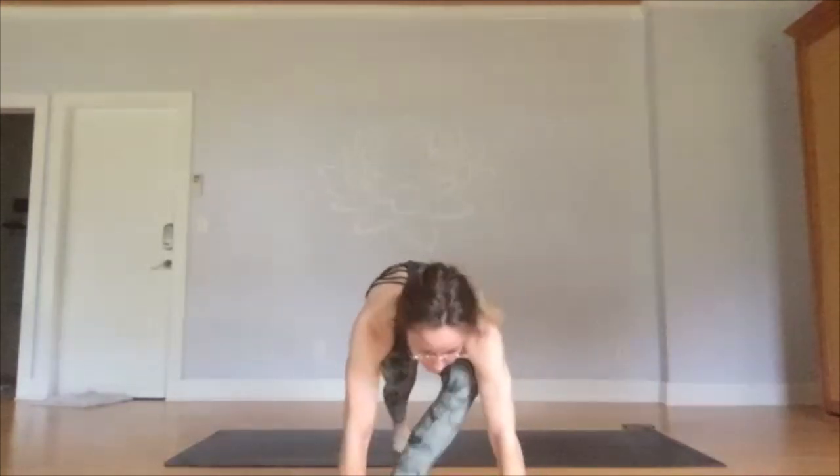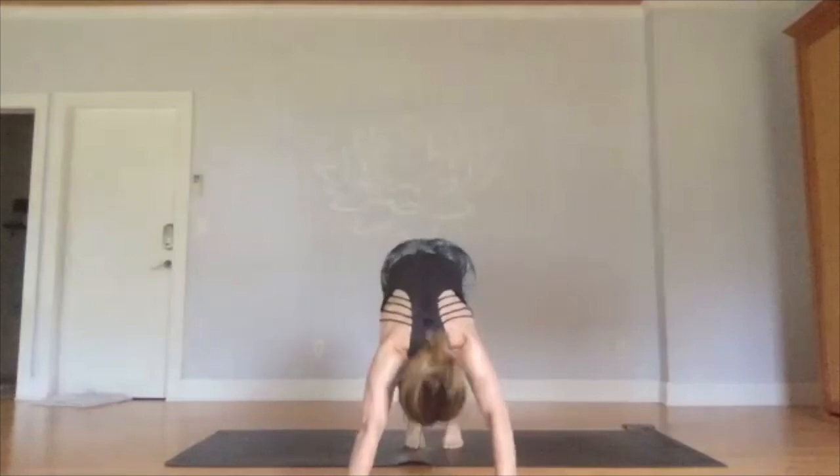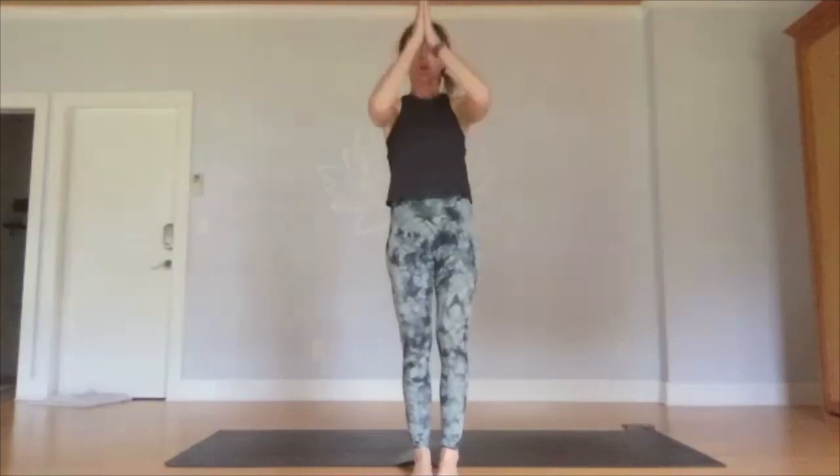We're gonna do one more vinyasa, meet it standing. So however you wanna get back, step back, chaturanga, up dog, down dog. Jump your feet up to meet your hands. All right, inhale your arms all the way up. Exhale, hands over heart center. All right, we're gonna end with our closing chant and then go into Shavasana, call and response, just like we did at the beginning.